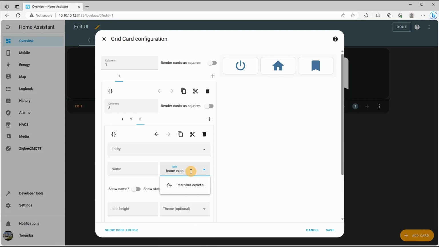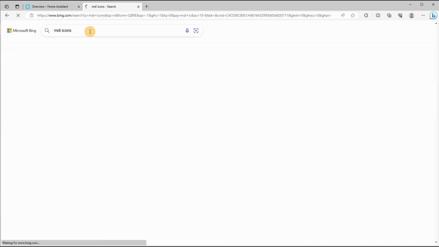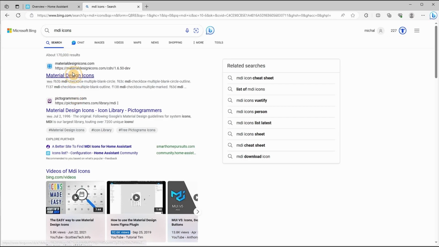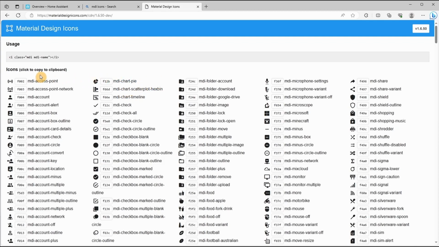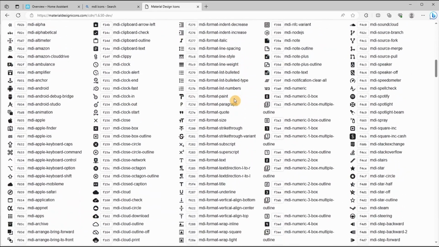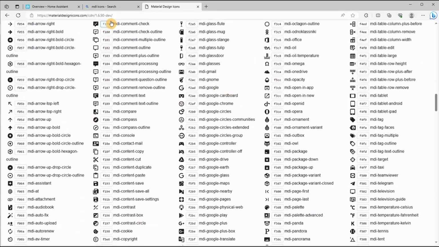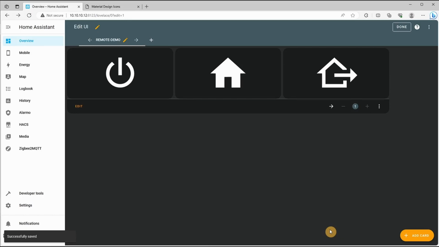So you can set your icons to anything you want. If you go to Google and type in MDI, there'll be thousands of various icons you can use. And we click save. So this is the first grid complete.